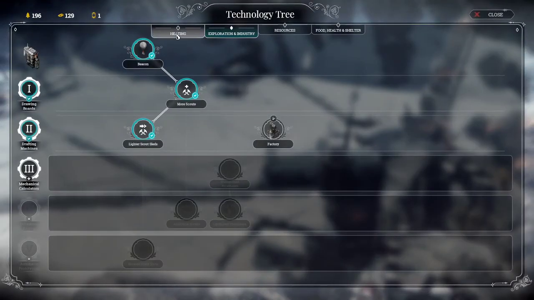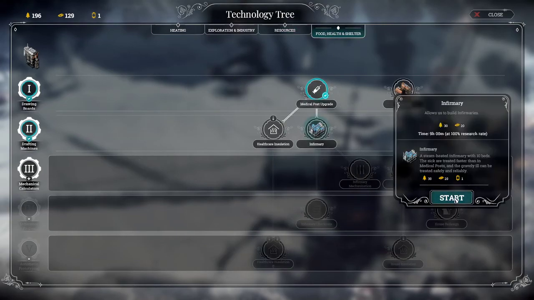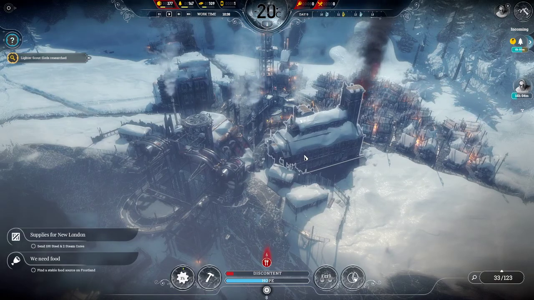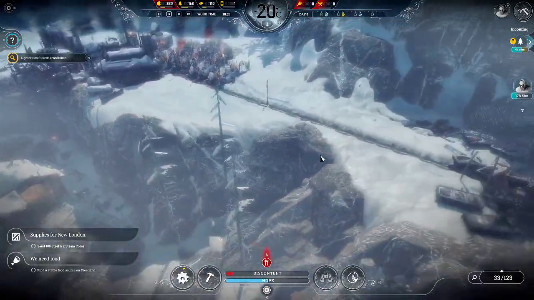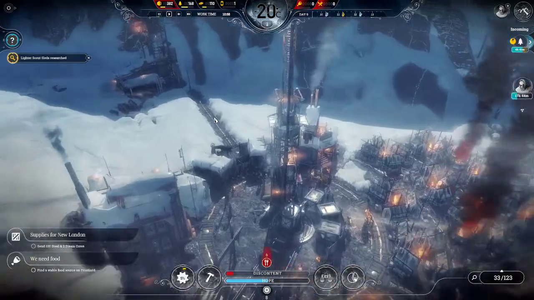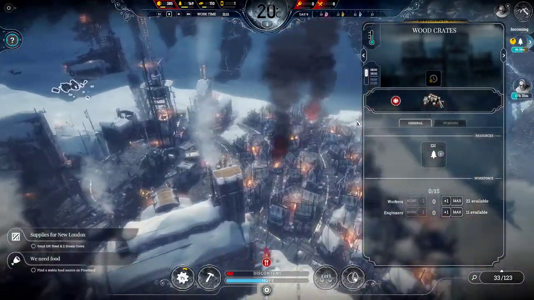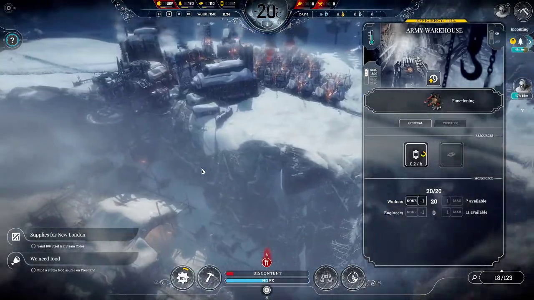Next thing that we're going to need to do is research our infirmary, because once that double cold thing hits, we're going to get some brave people here. So we're going to need to deal with that. Since we got plenty of engineers too. Alright, let's get our coal output back maxed out. That's all good.